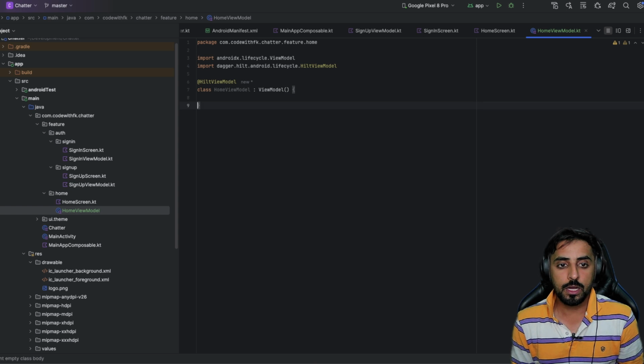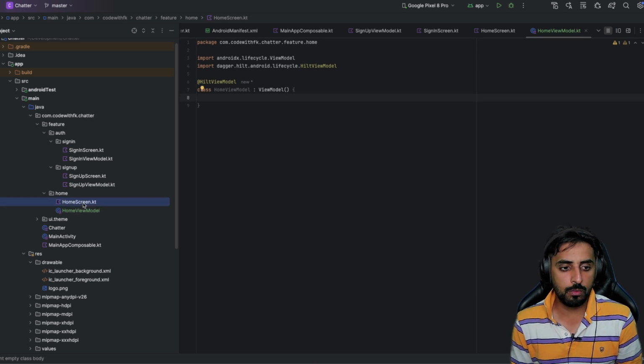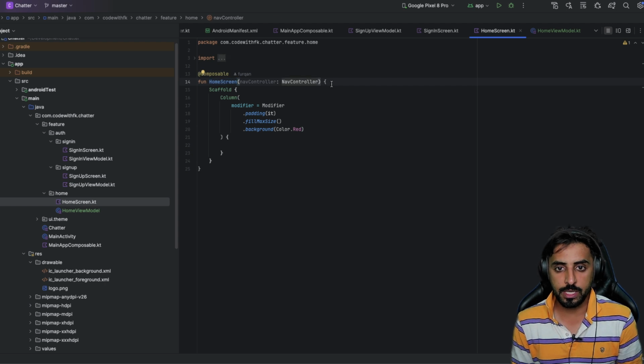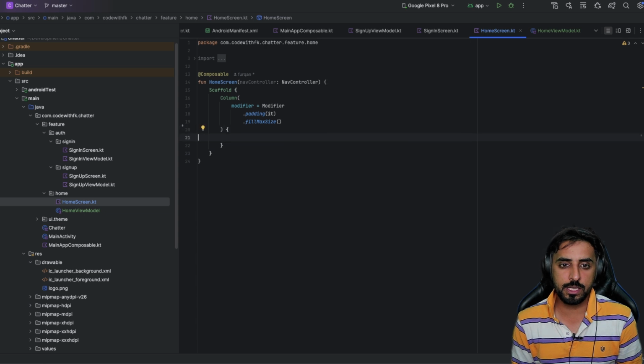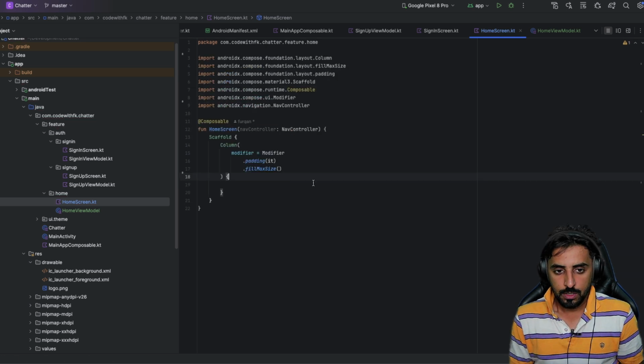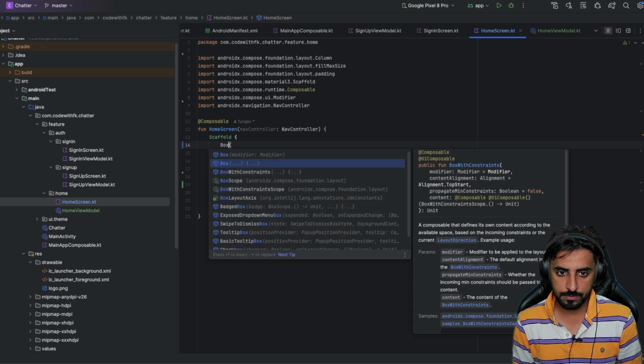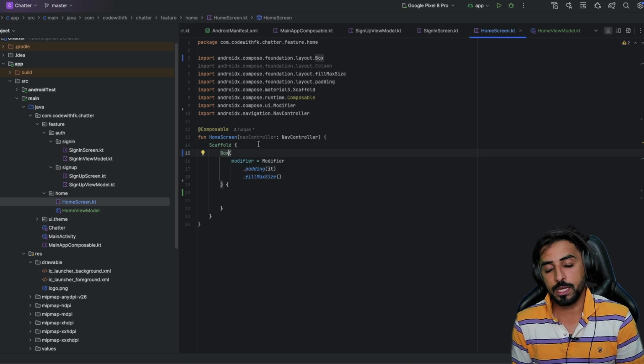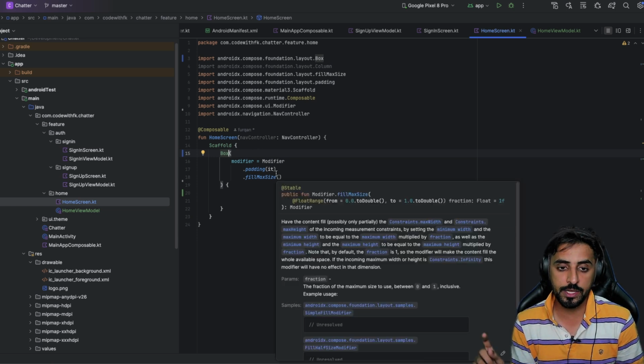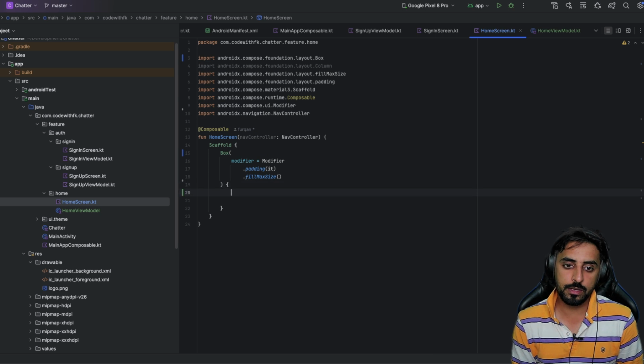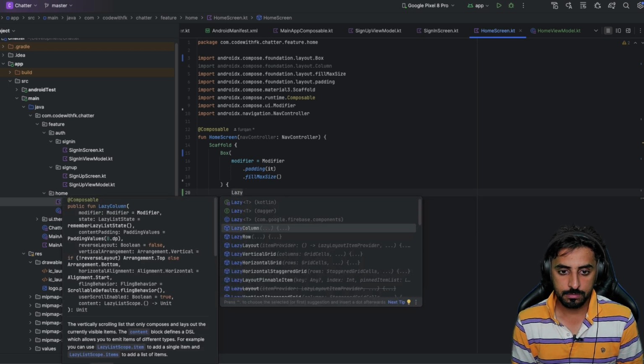Okay, so I'll just create a dummy Hello over here, and you can see that I have this nav controller that is basically being sent from there, and then this red background that I don't need anymore. So I guess that's pretty much what we need. Okay, so I'm going to use a Box over here, because I'll create a list of channels, plus I need a button in the screen. So I'll create a Box, and inside the Box let's just create a LazyColumn, right?